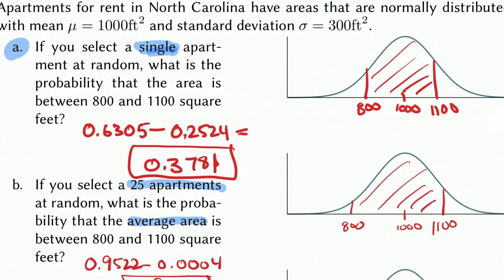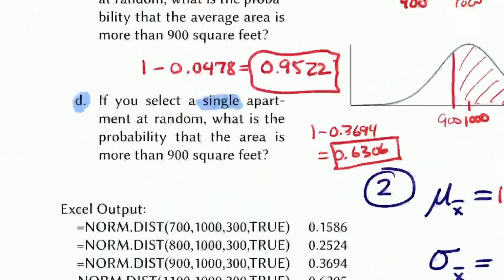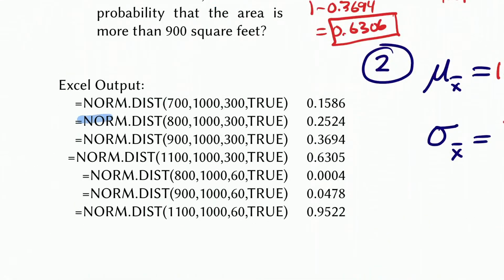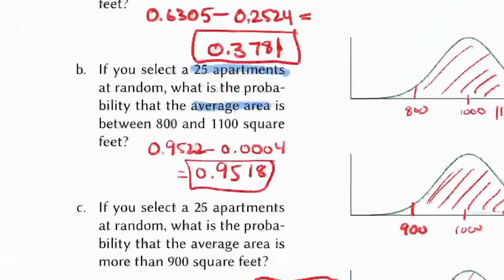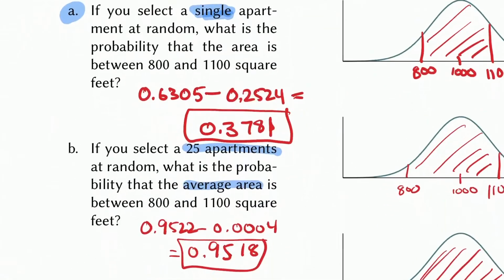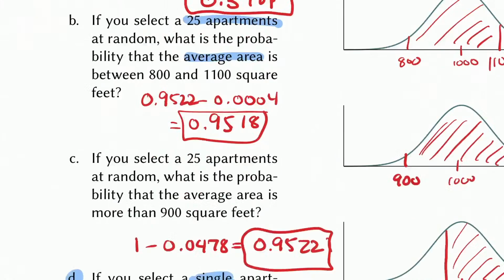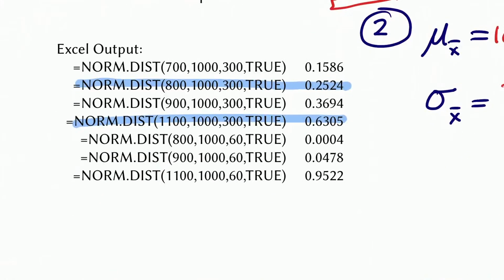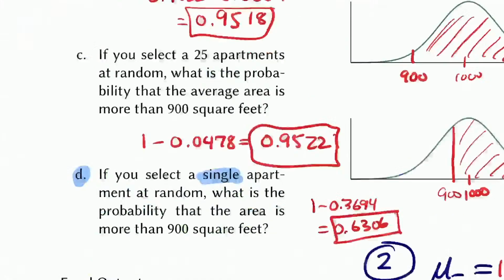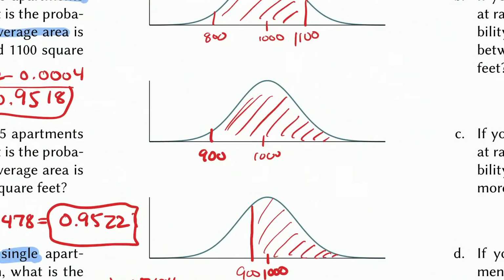So that's what I got, and I got those numbers directly from my table that I have down here. So norm.dist, it was this number and this number, and I subtracted them to get that. And then the next one, I did the same thing. So it's exactly the same, except I used the other two numbers, the ones at the very bottom, down here, change shading. So what was it, 800? And this one. And then the other two, it says more than 900.